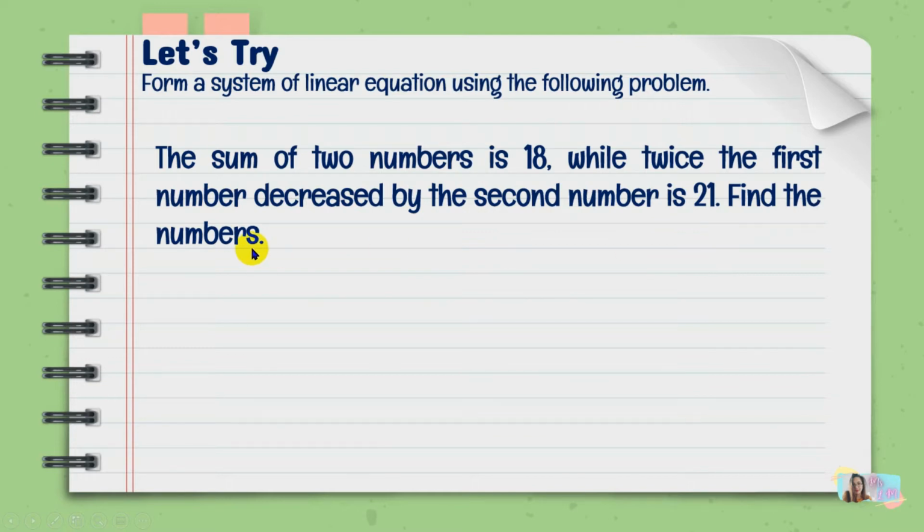Find the numbers. So, kung natatandaan po ninyo when it comes to problem solving, ang una natin ginagawa is to read the problem and then represent what is asked. Okay? So, ang hinahanap is find the numbers. So, ibig sabihin, meron tayong dalawang number. We have first number, second number represented by x and y variables.